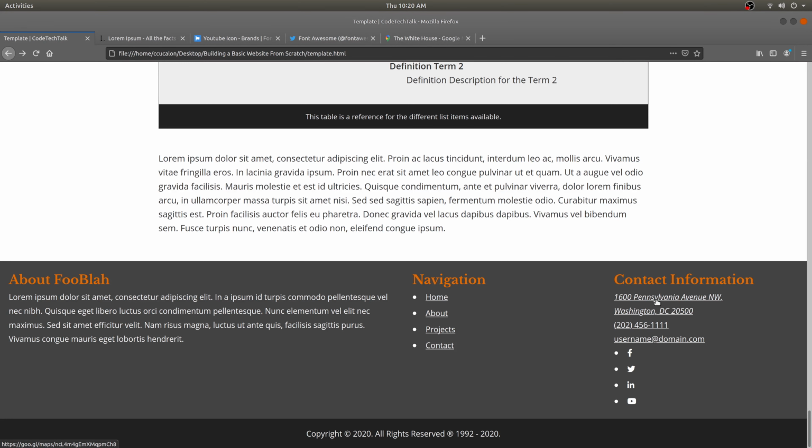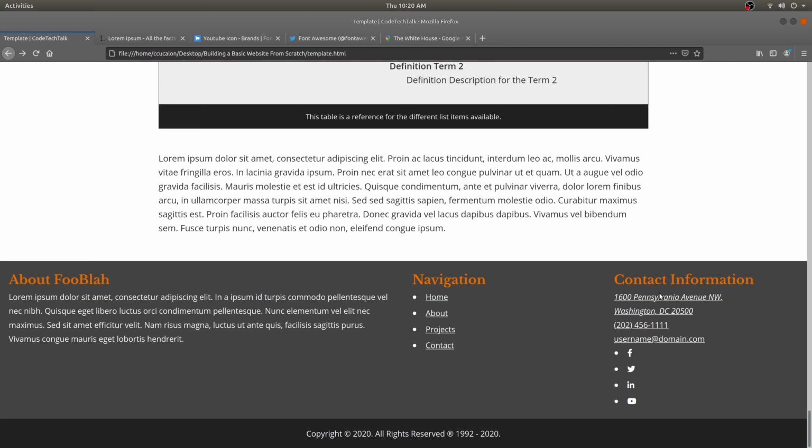When it comes down to using the address tag, I personally don't like it, so I am going to get rid of that italicized here and also the underline on this. Even though it's a link, I don't necessarily want to promote it that way on our footer of the site.